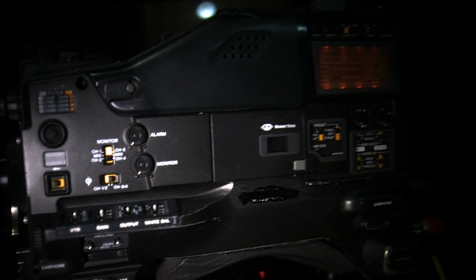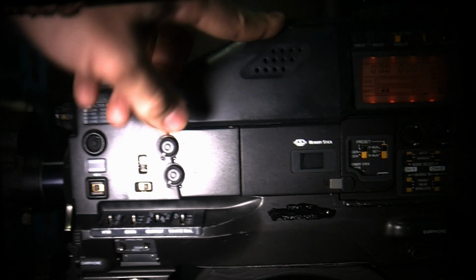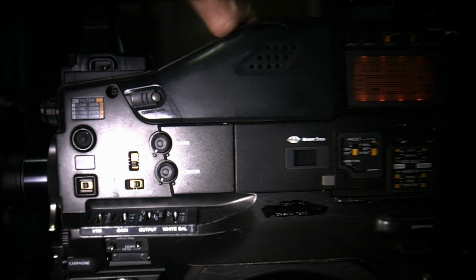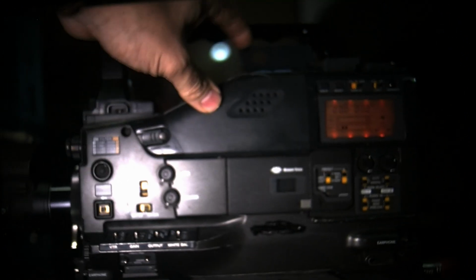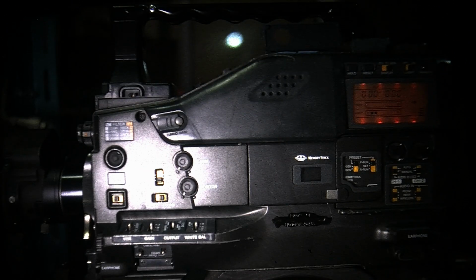This camera records on HD SDI, and so we'll flip the camera around. Oh yeah, on the top here, up on the top you've got controls for your video cassette recorder. Up under here, so video cassette stuff.